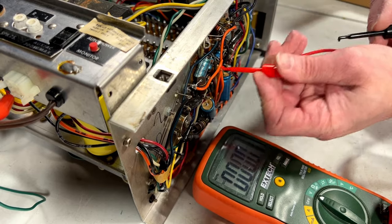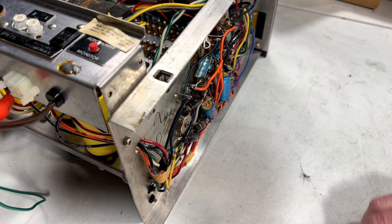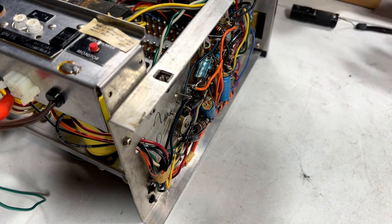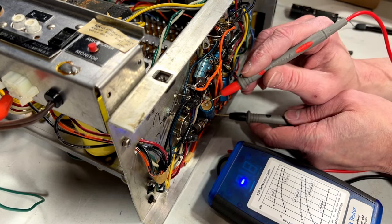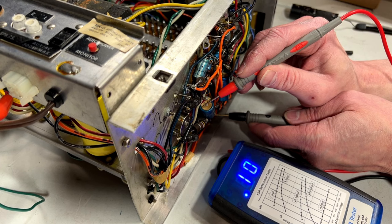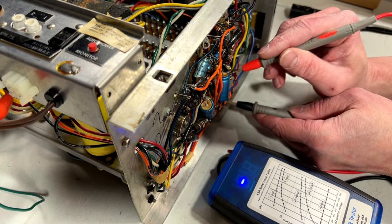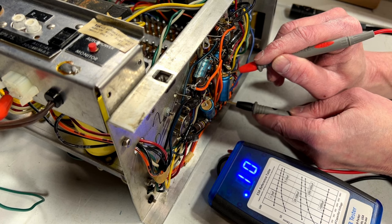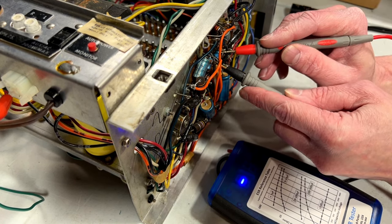Yeah, I didn't think I needed to discharge those caps. Let me get the ESR meter out, and we'll see what those are doing for ESR. I want to see how they're holding up after all these years. Okay, we'll get these two big boys here first. 0.1, that's actually quite good, considering their age. That one's the same. Those do not need to be changed, actually.